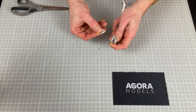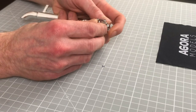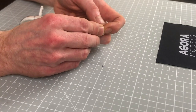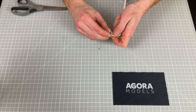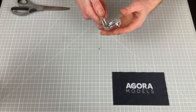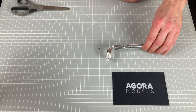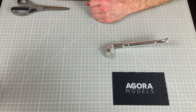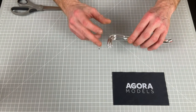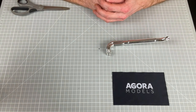So the plate goes on that orientation. And this is a lot harder than the other side. Like I said, I did a little test run off camera and it didn't go at all well. They just won't seat in the collector very well. But that is that finally done. And that was the hardest bit out of the whole pack probably to do.